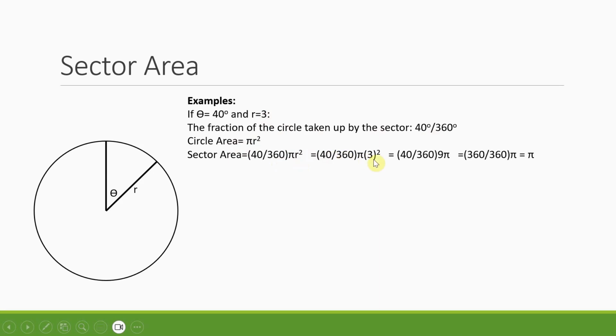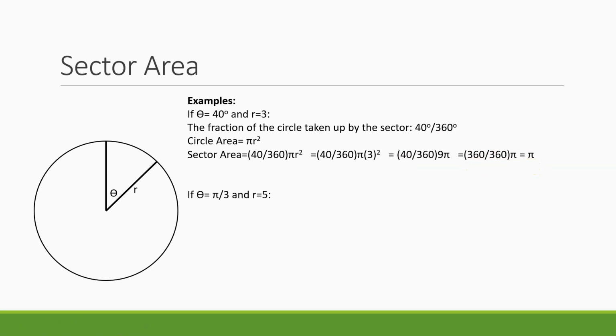And this is where I can start doing the math to figure out, well, what does this number turn into? Well, 3 squared is 9, so I end up still with my same fraction of 40 over 360 times 9 pi. And then that 9 times 40 gives me 360. And I still have this over 360 times pi. These 360s are going to cancel out, and I just get pi. And that's my answer. So it's also a good kind of coincidence that I chose these numbers and they all cancel out. Because you might just immediately cancel this out if you were trying to just guess and eliminate, but you can end up with something like this.